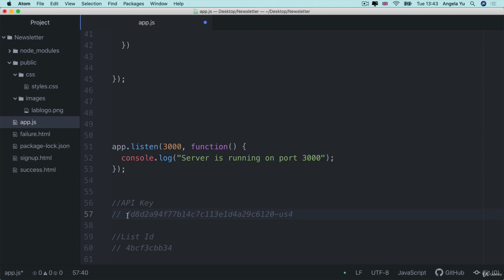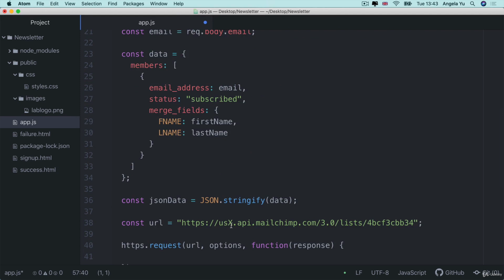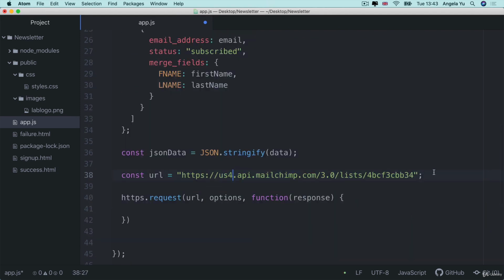And when you sign up, you get randomly assigned to one of them. And it could be anywhere from US 1 to US 20. Take a look at your API key and see what number you've got after the word US, and then copy that number and replace the X with that number. So now we've finally completed our URL.